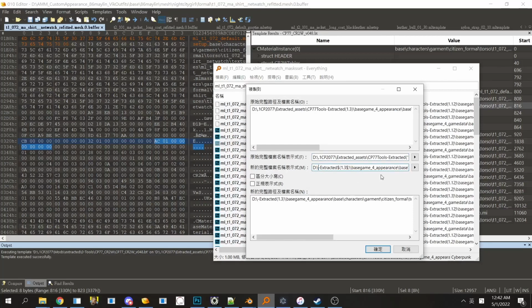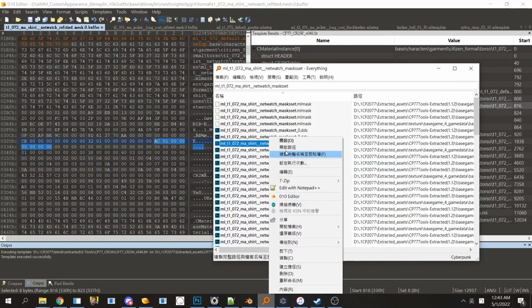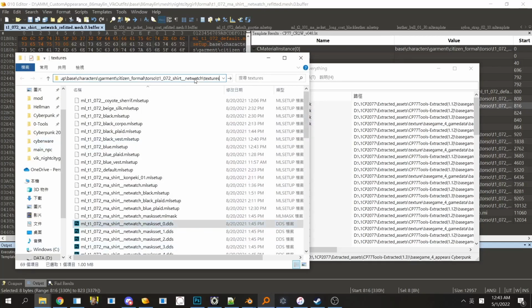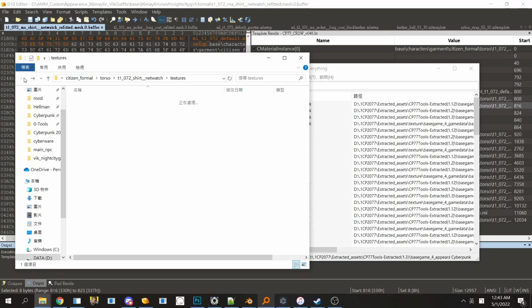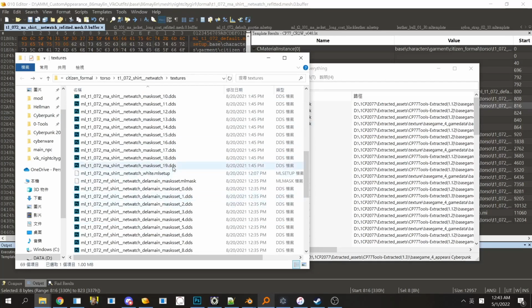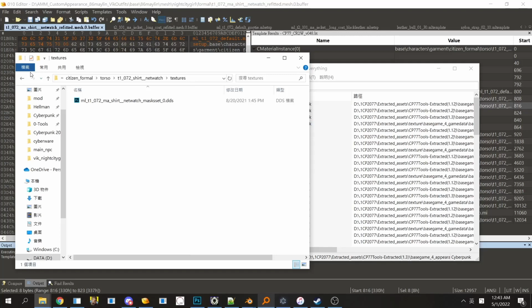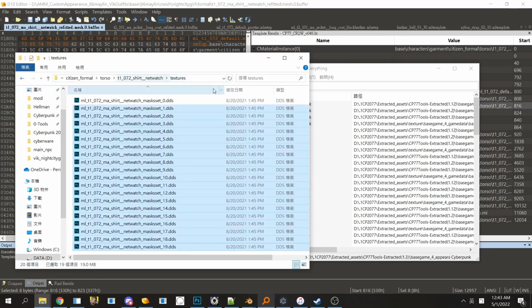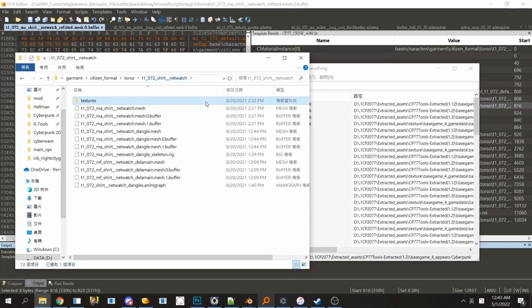I have mine in Mandarin, so it should be in the same place for you if you are using the English version. Copy this and open the path and copy all the others. And then I should copy this and put it here.